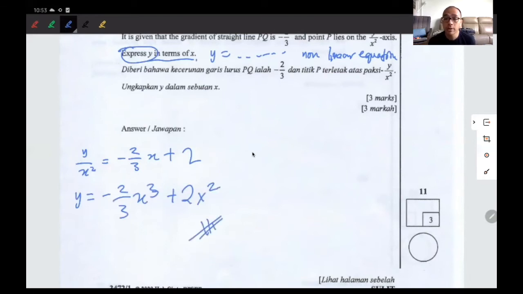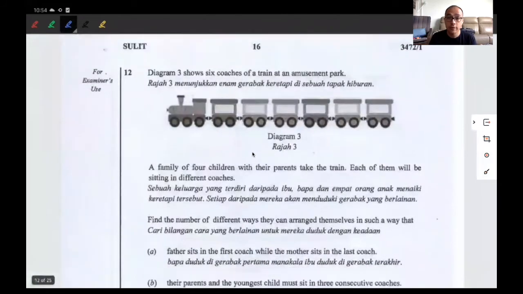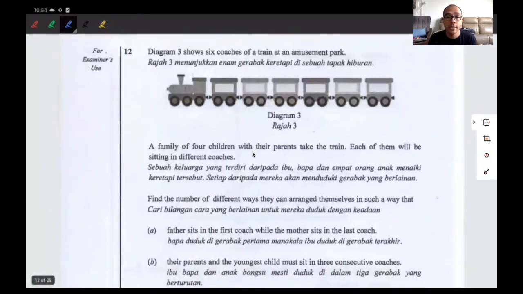Okay, so I've covered this in previous sessions, so I don't really want to talk more about this, but make sure you understand the difference between a non-linear and a linear equation, especially when it comes to linear law. All right. Okay, question number 12, and this is our halfway mark. No, 13, sorry, because 25 questions. I feel like I've been talking forever.